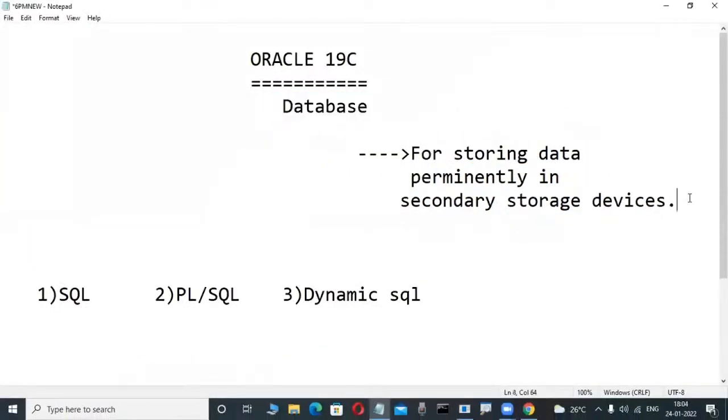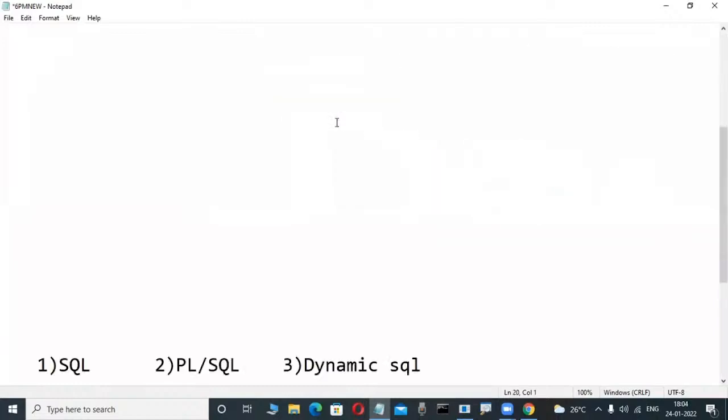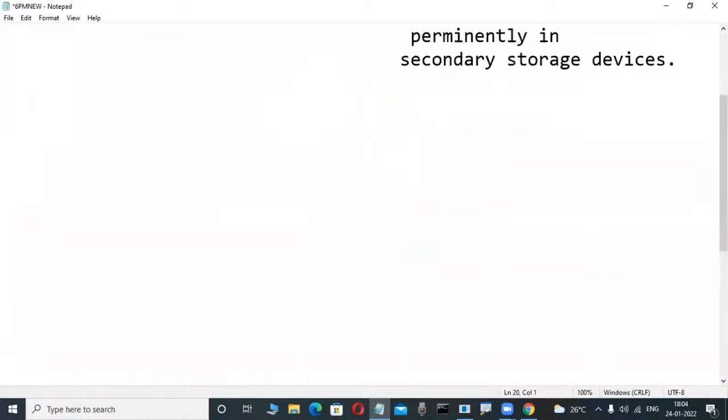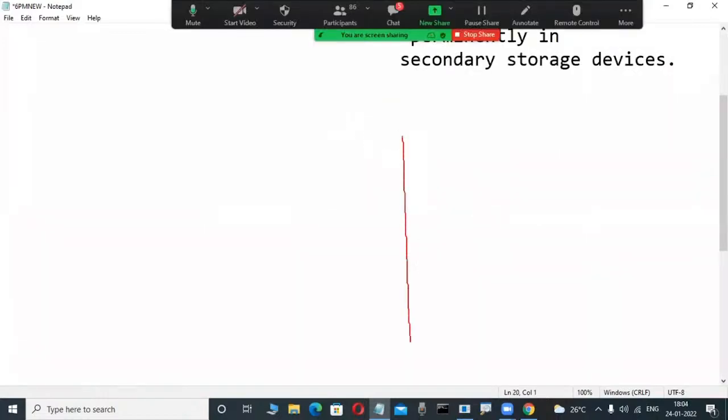But unfortunately, as I told in previous classes, observe slowly: database means it is a place. Whenever we install Oracle, SQL Server, DB2, these types of databases in our system, automatically one place is created.